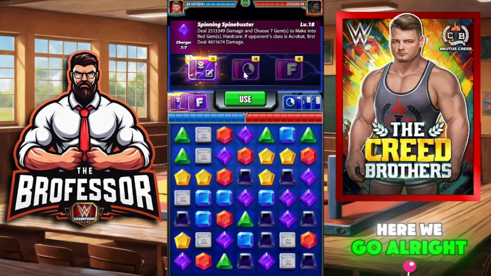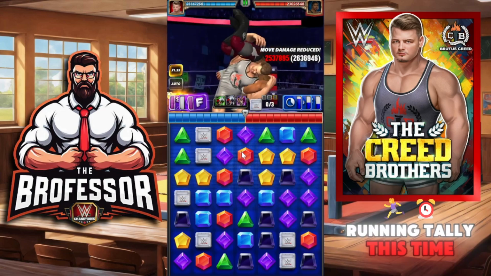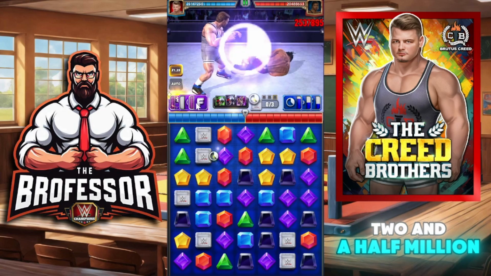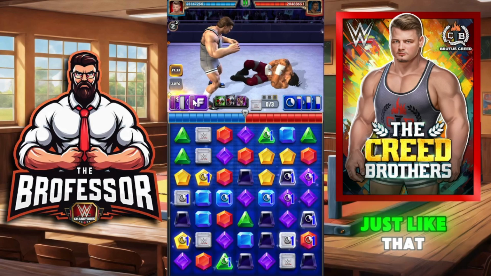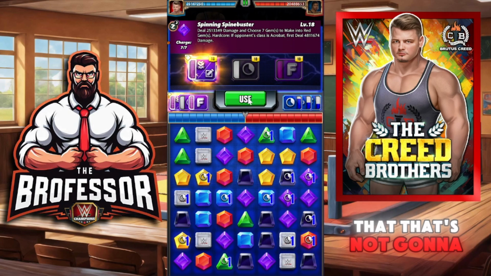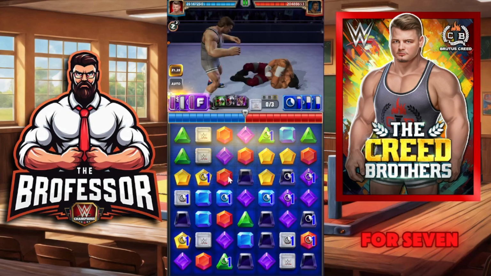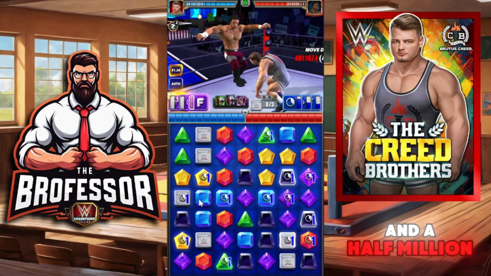All right, so first off, 2.5. We're going to keep a running tally this time. 2.5 million. Just like that. These also deal 350. That's not going to help us right now. All right, so we have 2.5. This is going to hit for 7. So we're at 9.5 million.